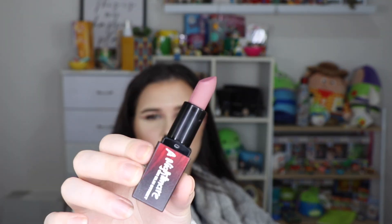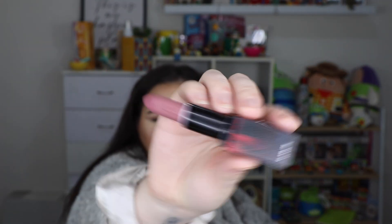I tried out two lipsticks from the Nightmare on Elm Street collection with Glam Light - I tried one on the lips and swatched the other. Really nice formula and the colours they chose were super pretty. The one I actually used on my lips was the lighter of the two - a mauve-y kind of shade and it's absolutely stunning. It has a Nightmare on Elm Street logo pressed into it, which is so cute.